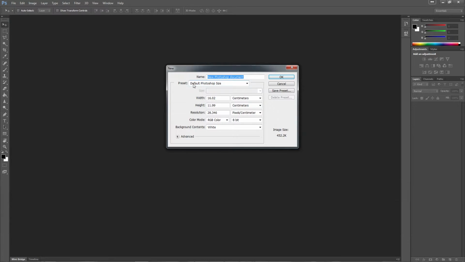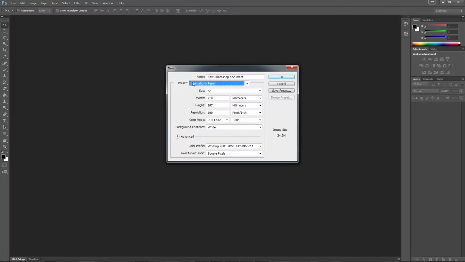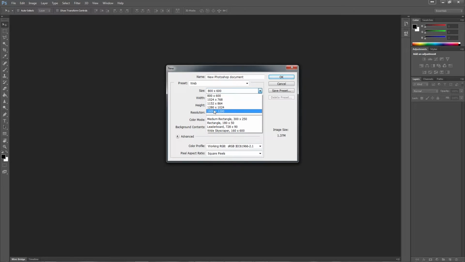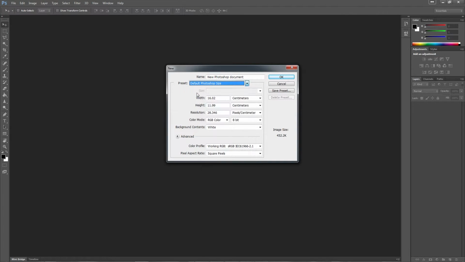And then underneath that you see we've got a bunch of presets that we can load. It either has a default one or all these other ones. It might be categorized for you, as I can see in the version that I'm using. It might be slightly different for you, but essentially there are different presets for documents based on whether you're doing something for print or something a bit more appropriate for web. And it has all these different settings. You can even define your own as you get more familiar with the program. But for now, we'll jump to the default Photoshop size and then show you a couple of the settings that we'll be changing to set up our first Photoshop document.